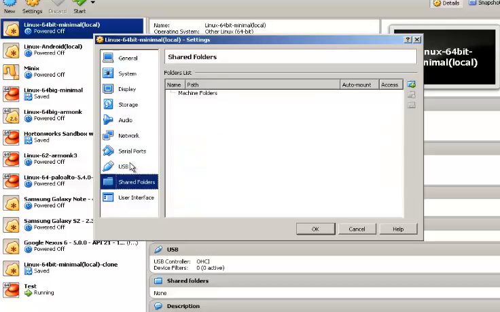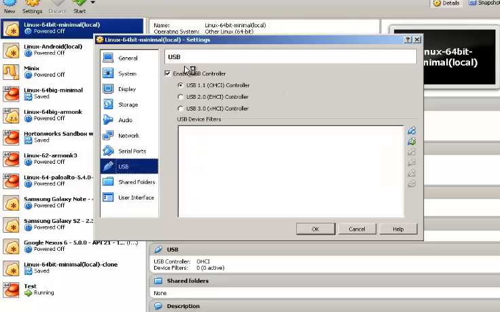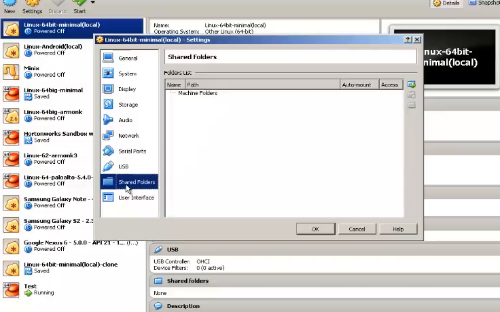You have your USB. If you want to, you can plug the USB here and it will be passed on to your virtual machine. Shared folders only work when you're trying to share folders between the host and the guest. Right. So the guest is this. If we say guest, we mean the one in the virtual machine, and the host is what? Like in this case, my real Windows. Right.